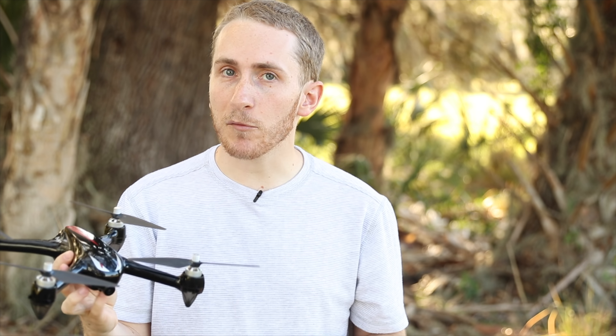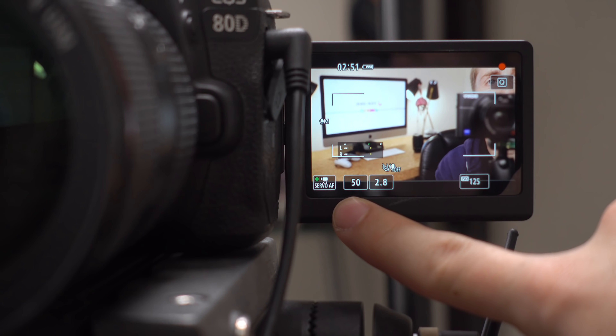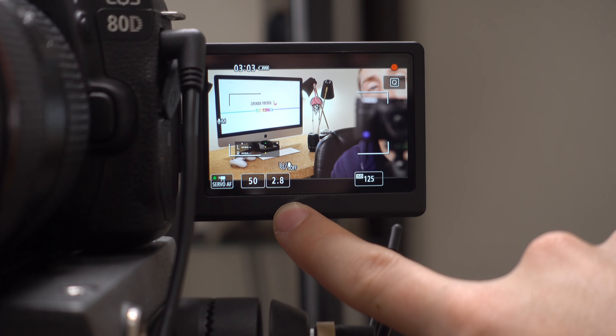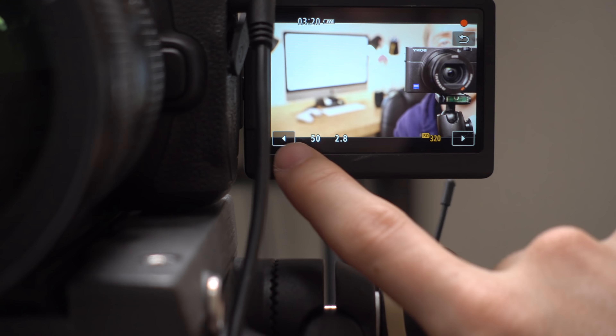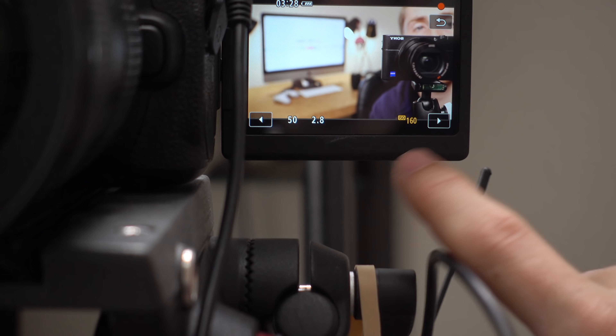I know how to shoot in manual mode and beyond — I know how to set my microphone settings to manual, and how to set my color temperature to match my lights. I always shoot on manual: I keep my shutter speed at 50, which is twice my frame rate of 24. My f-stop is f2.8, which gives the best depth of field and really blurs out the background — that's what this lens unlocks. For ISO, I use it to tweak brightness depending on where I'm at; usually around ISO 125–160 is good for indoors.